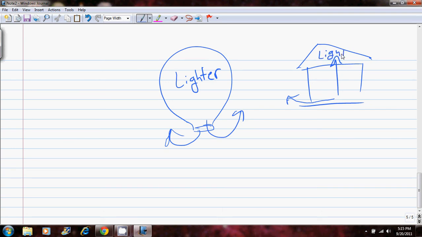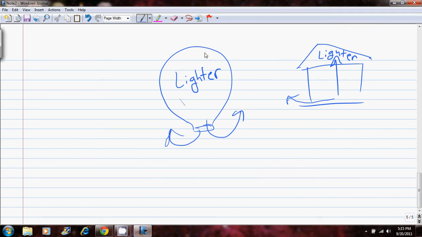And believe it or not, air actually weighs something, because remember, it's made out of matter, it's made out of atoms, so it does have a weight, a lot less weight than we would have. But it still weighs something. But as it heats up, that air becomes lighter because the atoms become more spaced apart.